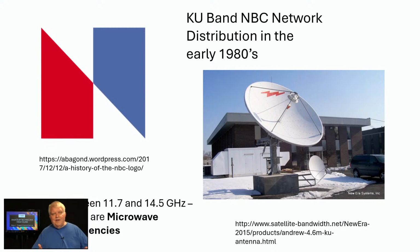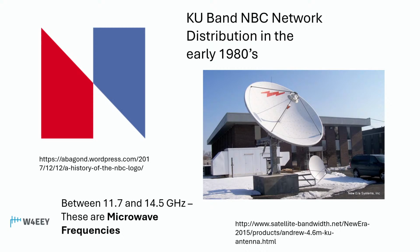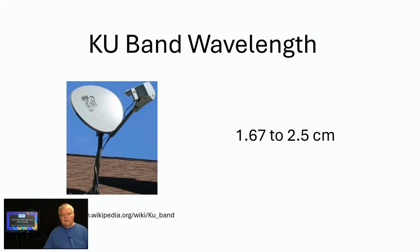Well, if we look at the slide there, if we can, Bruce, NBC at the time, they didn't elect to go C-band, which is about a 4 gigahertz frequency, 3 to 4 gigahertz. They said, no, we're going to use Ku band. And the Ku band requires smaller dishes. Okay, that's great. And operates between 11 and 15 gigahertz. They're microwave frequencies.